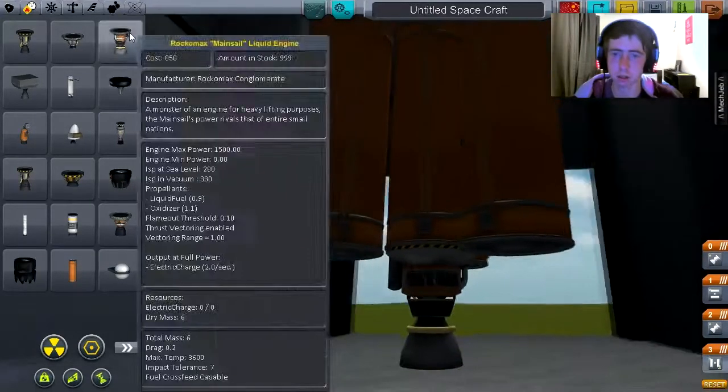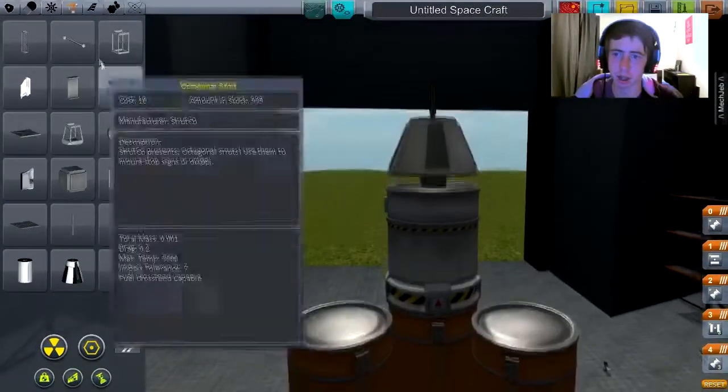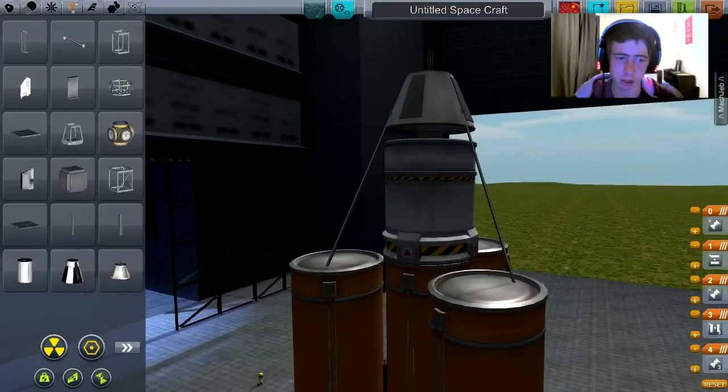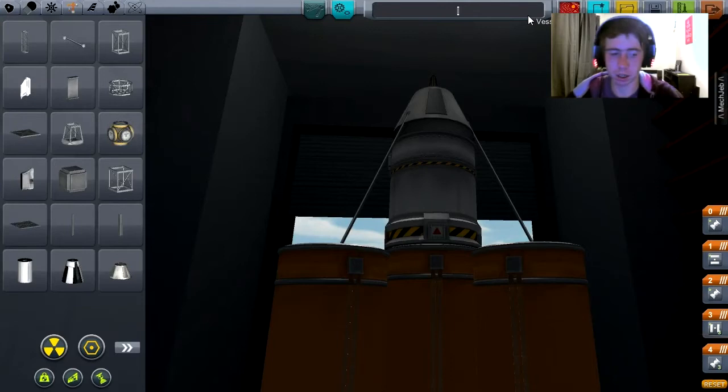We'll jettison those and then take over that with my engine. I'm gonna put some struts on in case it's a bit unstable, which I doubt with a design like this. Still. Okay, so this is gonna be called the Zulfnuk, like the Sputnik. The Zulfnuk 1.